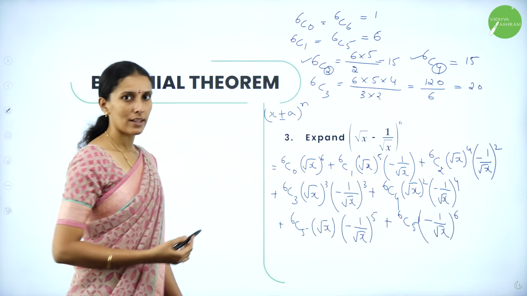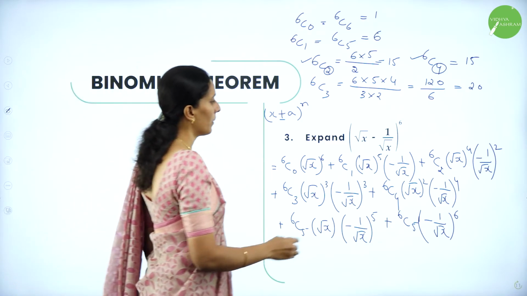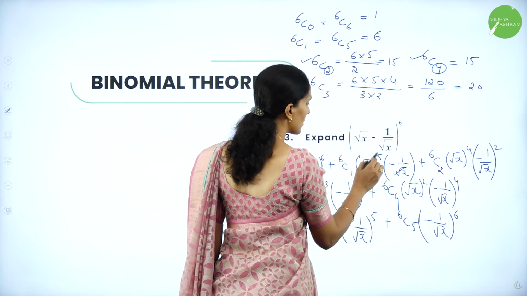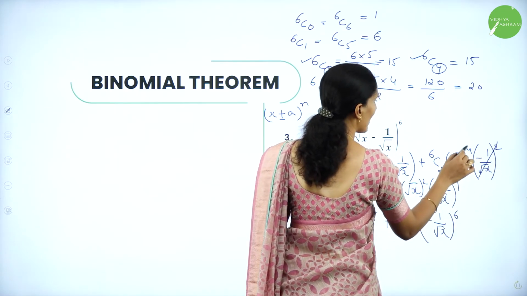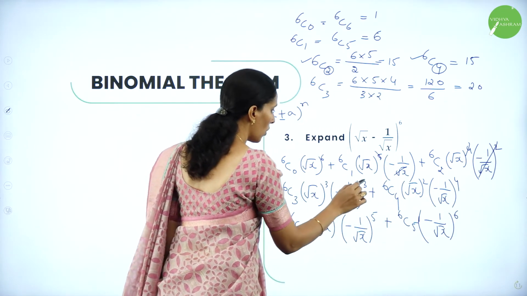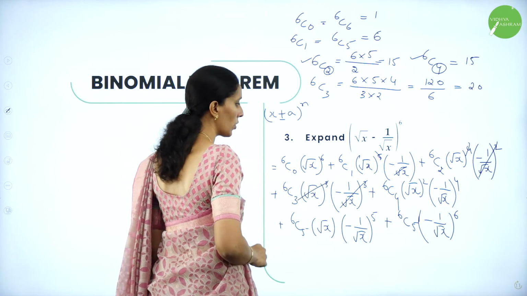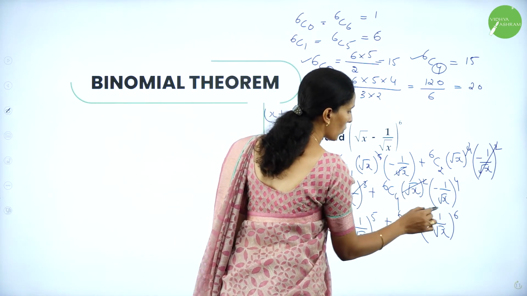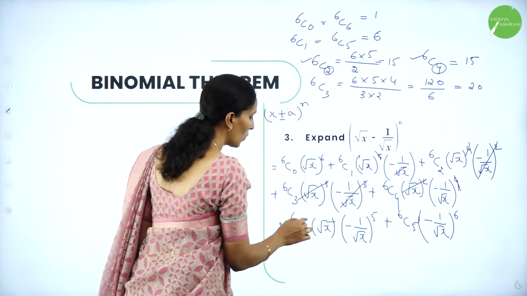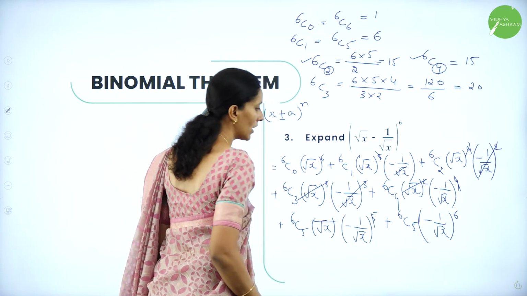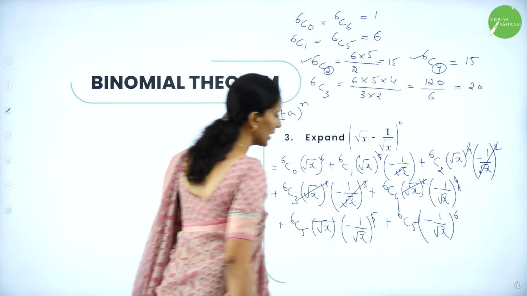So just replace the coefficients what I have got. But remember here root x and 1 root x cancel. Here also root x square cancels with root x square. Root x whole cube cancels. Here root x square cancels with power 4 in the denominator, and here root x cancels with power of the denominator, and here nothing to cancel.